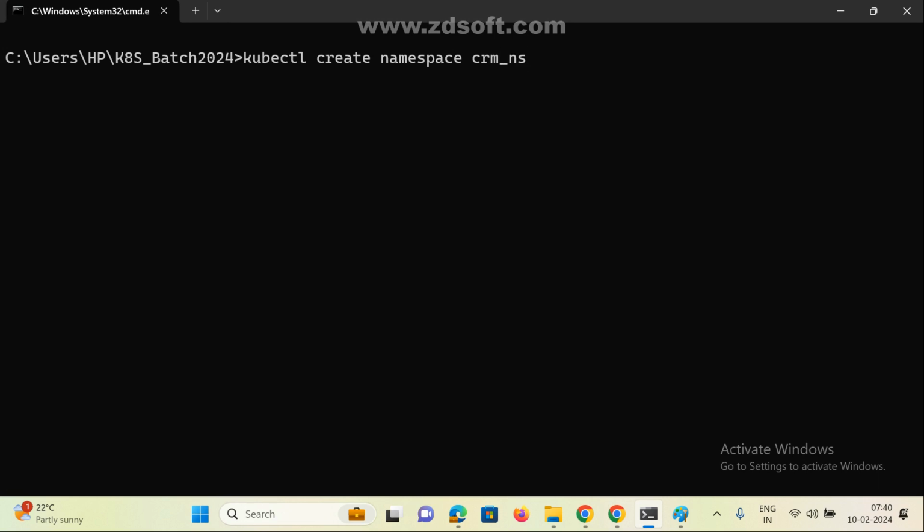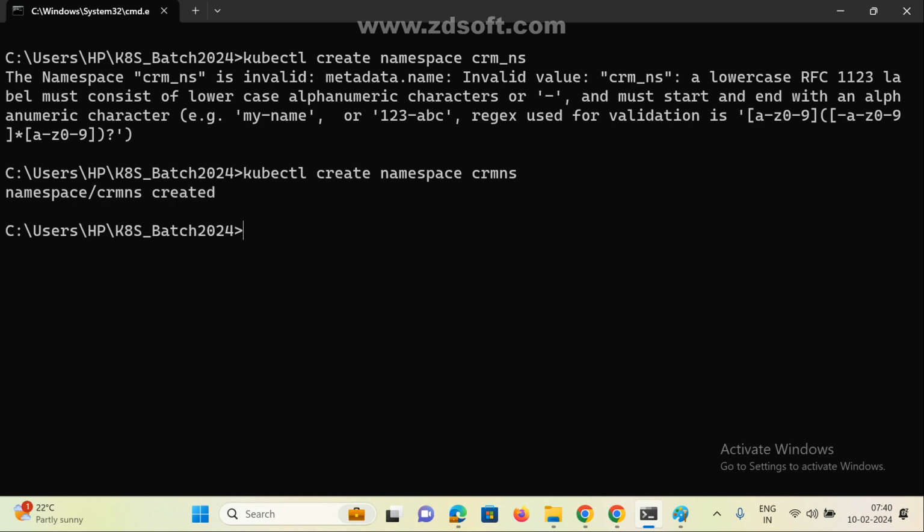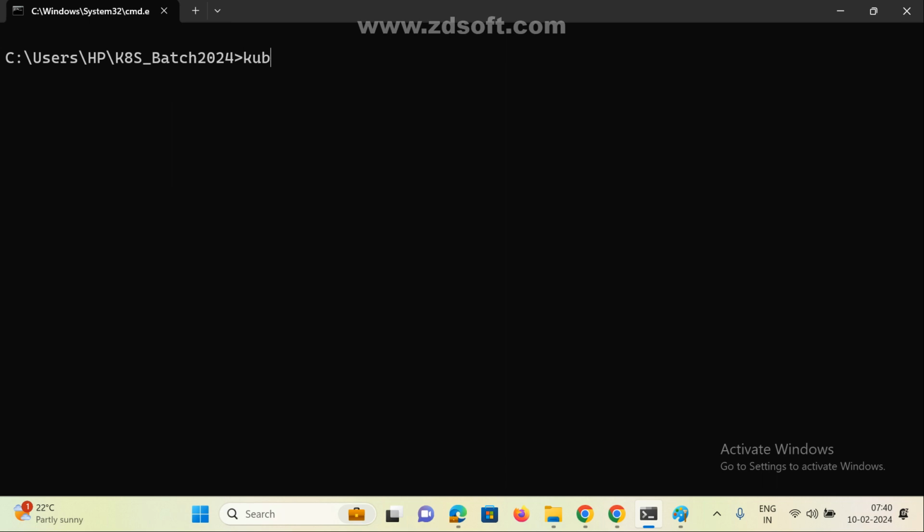Now see here, this is the command: kubectl create namespace and the namespace name. Okay, now clear the screen and run kubectl get ns, or namespace.